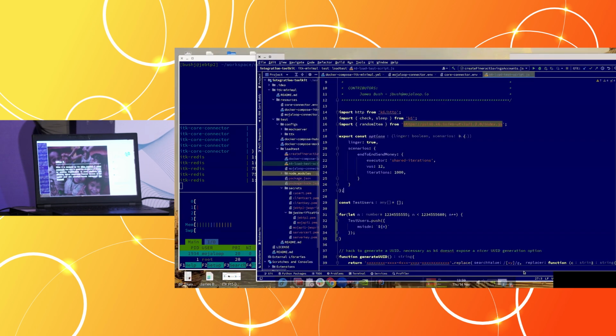The test script I'm going to run through K6 is here. I hope it's big enough for some of you to see at least some of the detail. It's a JavaScript test file. The important things to note are these 2 numbers here, VUs and iterations. VUs tells us the number of concurrent threads.